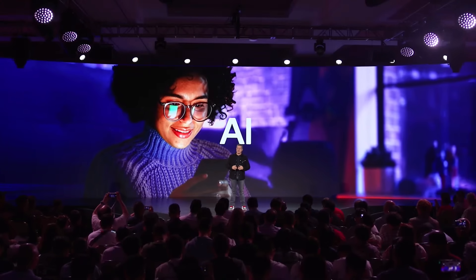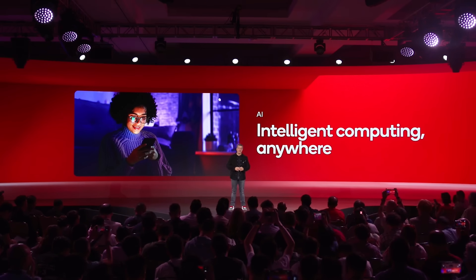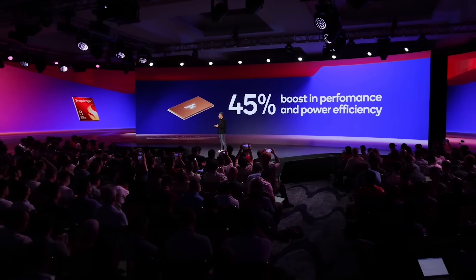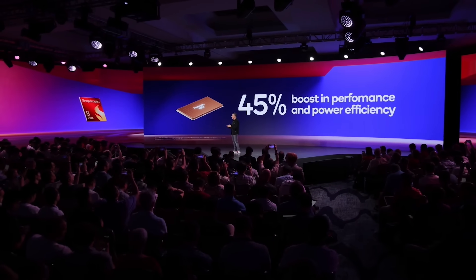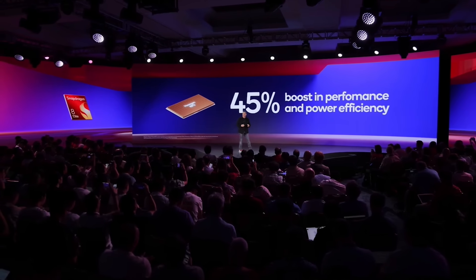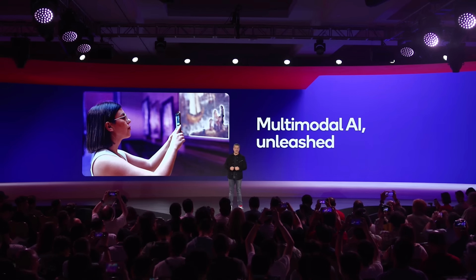It's been a monumental year for AI. And with this rapidly evolving world of on-device AI, we've improved our Qualcomm AI engine to bring more intelligent computing to the palm of your hand. The newly architected Hexagon NPU delivers a 45% performance improvement and 45% improvement in power over Snapdragon 8 Gen 3. Combined with the improved CPU and GPU, Snapdragon 8 Elite can dynamically manage AI workloads across these cores. Your smartphone assistant is already multimodal and agentic — it understands the world around you and your requests.